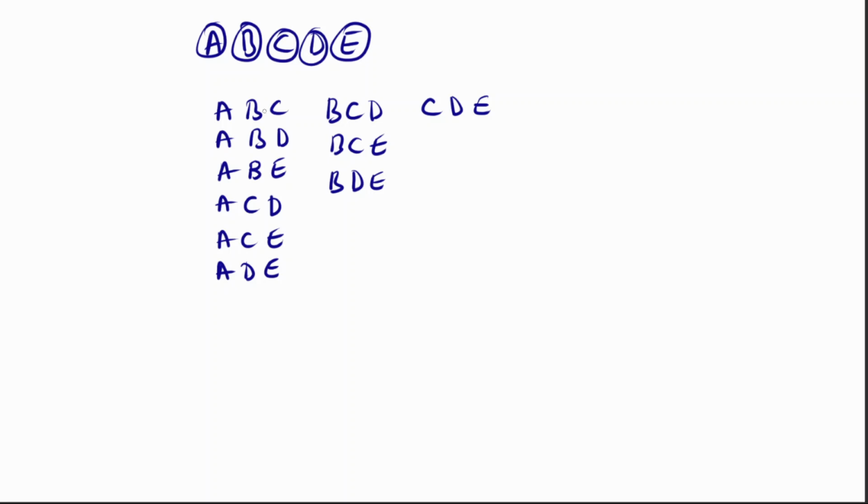So you can see there are 10 teams. In fact, you can see there's 6 here, 3 and 1, and these numbers are also coming up in Pascal's triangle. So anyway, there's 10 teams, and this signifies that 5 choose 3 means how many teams of 3 can you make from a group of 5 people. There are lots of situations where we have to do this in maths. You don't need it for this course, but that's one particular application of it.